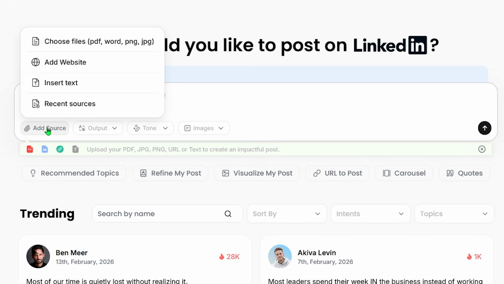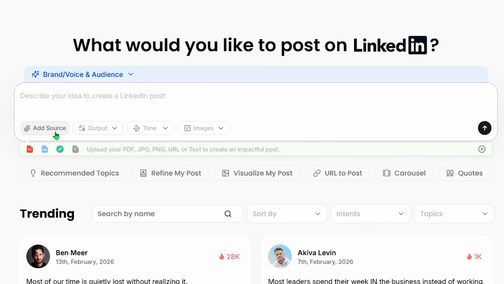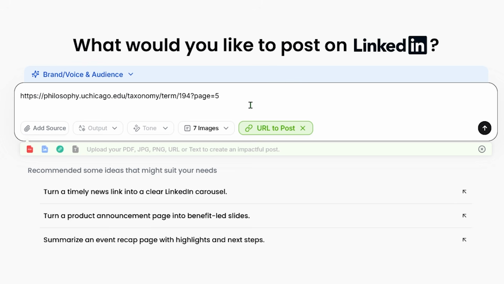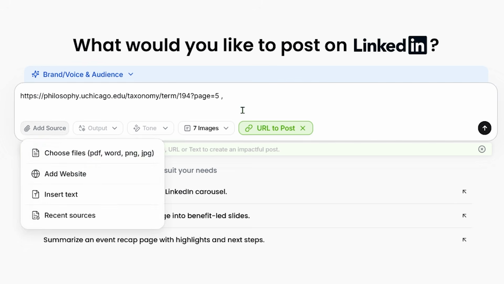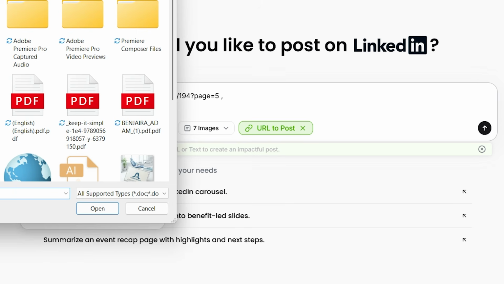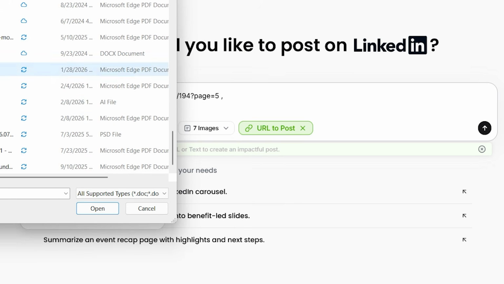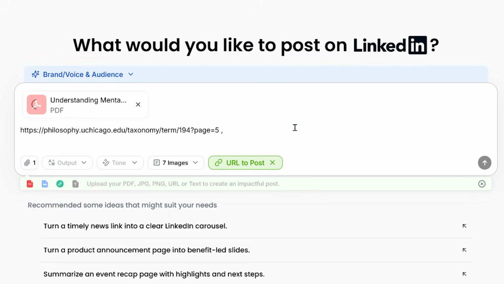You can feed it a PDF, a link to a web page, a Word doc, plain text, and even images. So instead of starting from a blank page, you start from something real. First, I grab a link to a web page, like a landing page or an article. Second, I take a PDF, like a guide, a case study, or a short report. Third, I take an image, like a chart, a screenshot, or a product photo. Now I upload these sources into Dynal and tell it what I want.